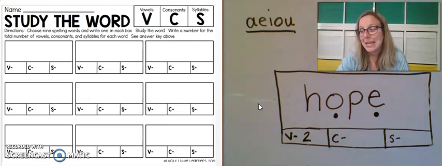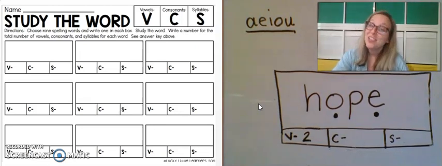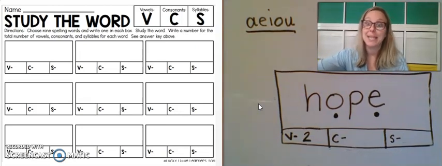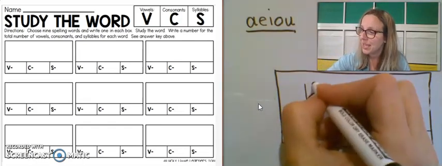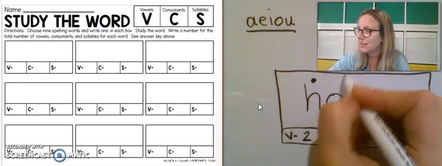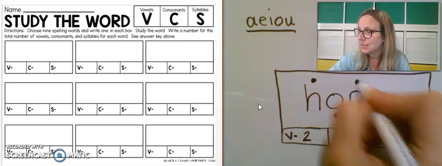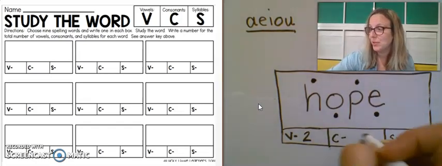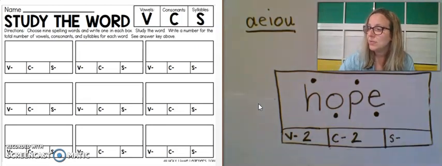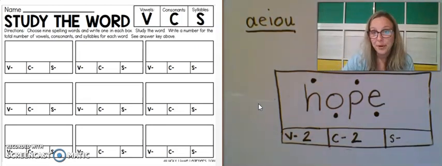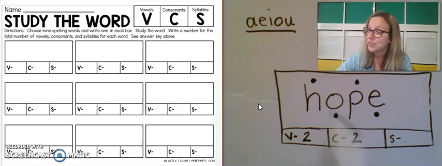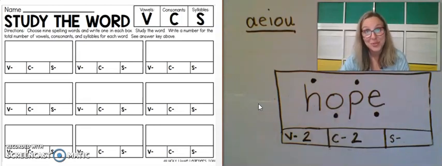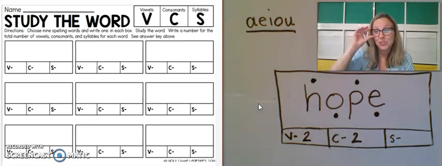And now I'll look for my consonants. Remember, those are all the letters that are not vowels, and I'll put those dots on top. So I have an H as a consonant, that's a consonant. P is a consonant. Okay, looks like I'm done, and I have 1, 2 consonants. So now 2 plus 2 is 4. I should have 4 letters. 1, 2, 3, 4. I do. So I know I've gotten all of my letters recorded.